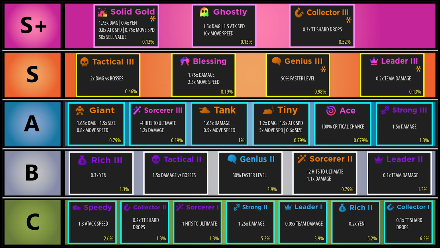Now, lastly, on the B tier passives, we have Leader 2. I explained how Leader works earlier, and Leader 2 is basically half as strong as Leader 1. It gives 10% team damage. It is still a decent passive to just carry with you if you don't have good supporting units for your 4th, 5th, 6th slot. So it could be an alternative early on when you're starting out to build a strong team.